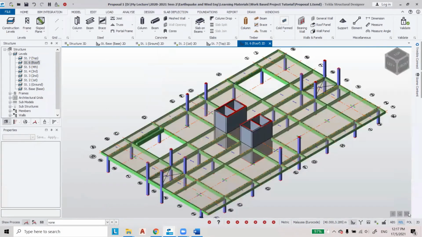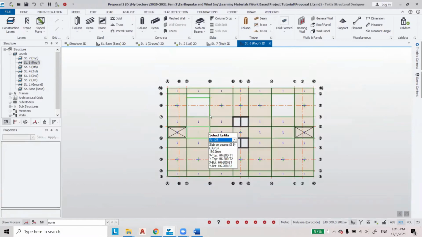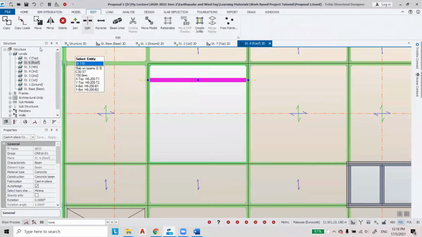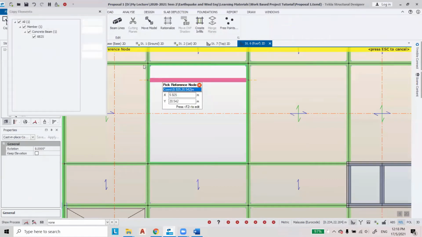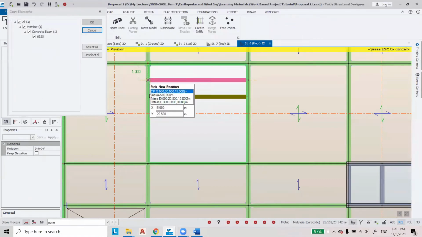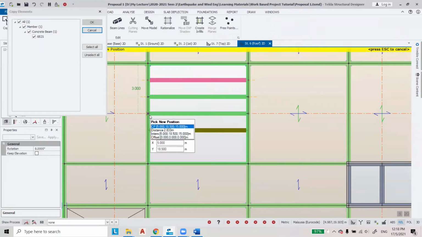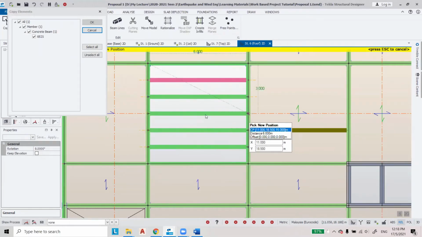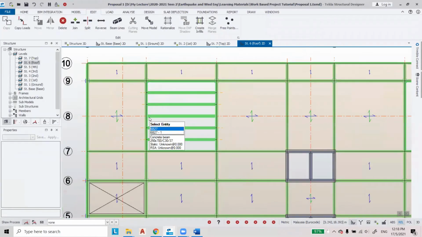So we can copy and paste. Here, edit, copy, base is here, paste. For this case, you don't have to provide the grid line from early.